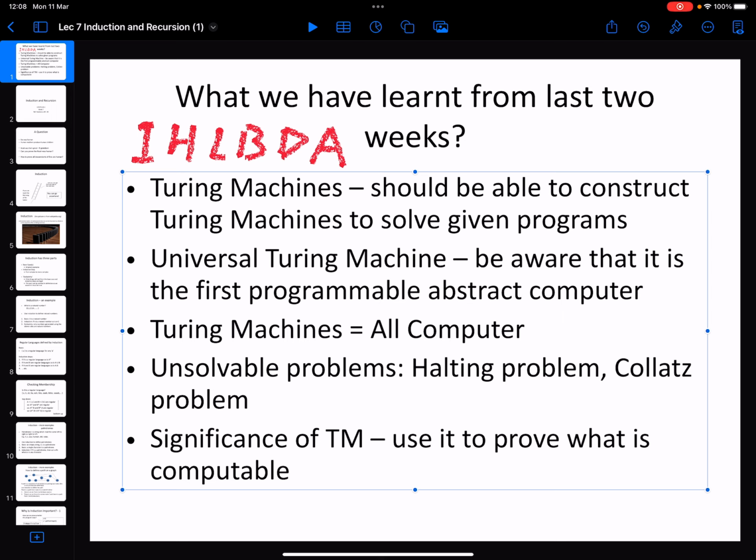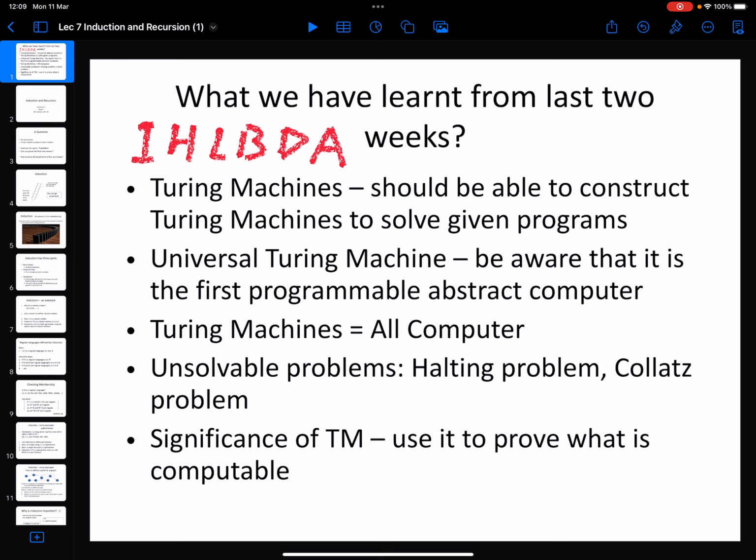I want to use these slides to quickly summarize what we've done for the Turing machine topic. I do remember in some places I ran a little bit rushed, maybe jumped over a couple of topics. So let me summarize a few things here, just in case anybody is interested in any particular aspect. You can go to our booklet or go to the internet and find some more information to have a look around.